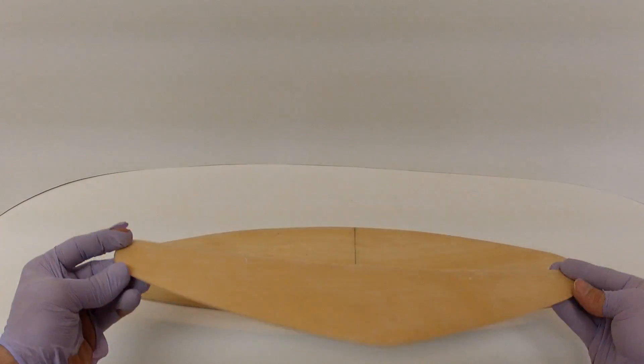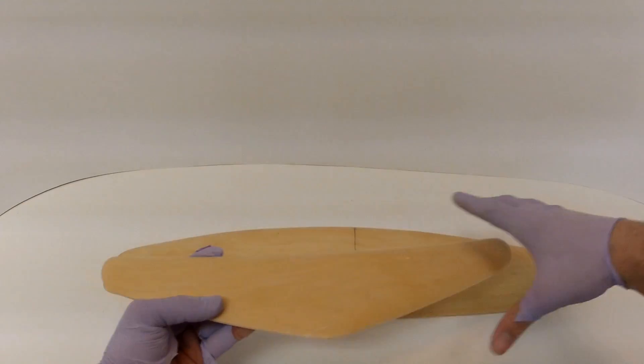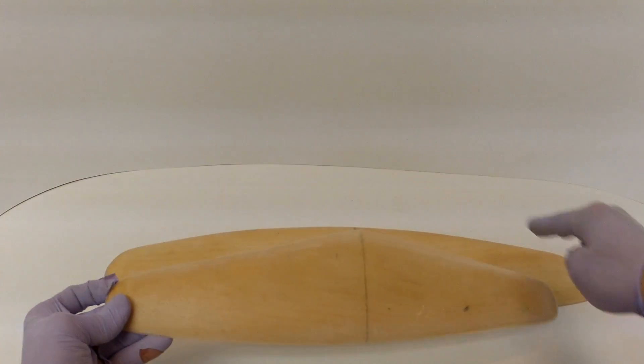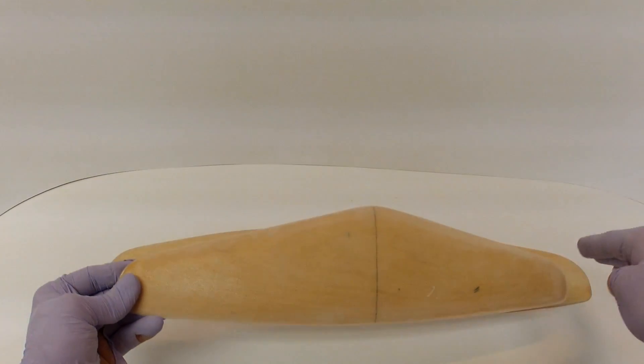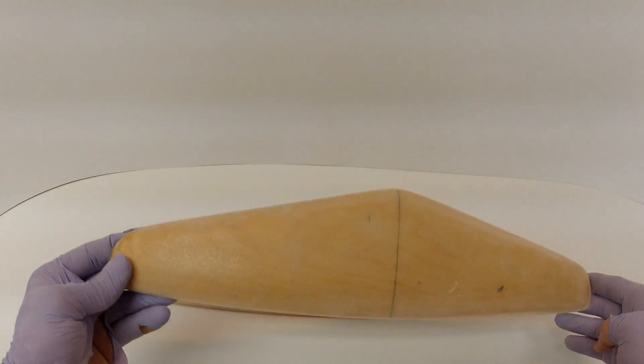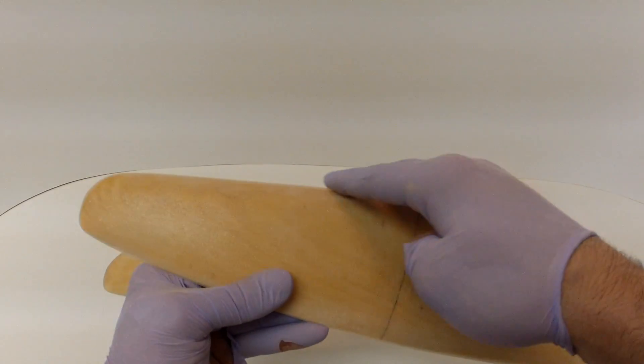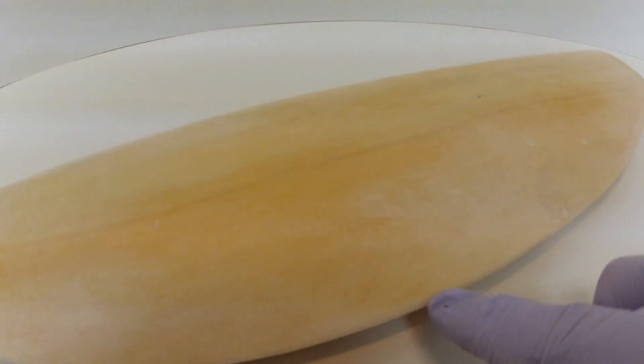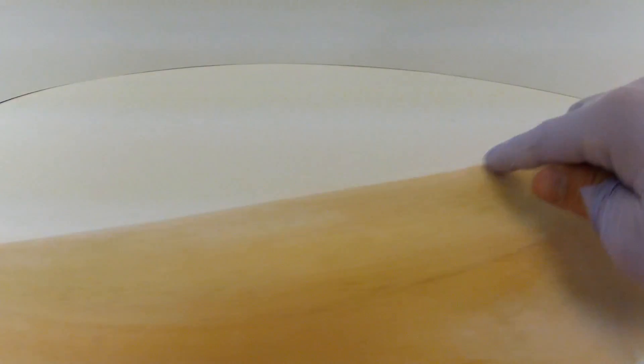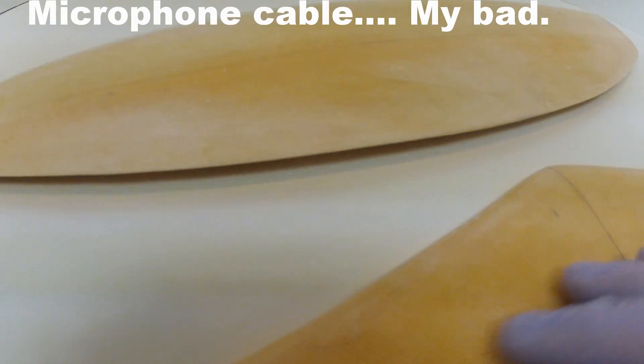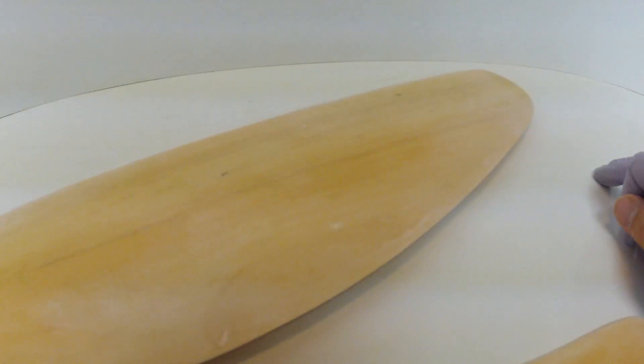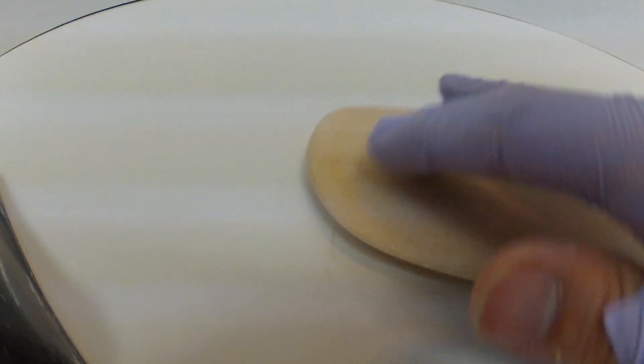Okay, so the last time we saw these wings, they had fiberglass all over, and we had poured that rail, and since then it has hardened, and I went through and I trimmed, just like the top layer, the first layers we put on, I trimmed around, and then worked my way down close to the edge. And hopefully we'll see the edge that we set around all the wing surfaces. There is that nice edge that goes around both parts, and that was from that bead that we poured earlier, so that is why we take the time to do that step, because it really just makes everything easy, crisp, and clean.